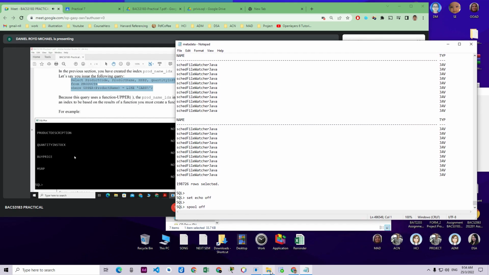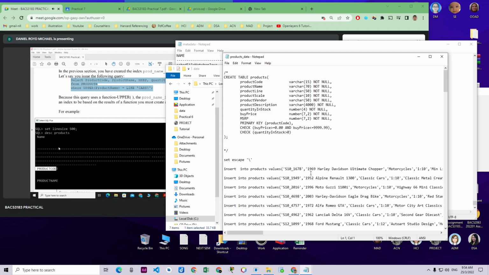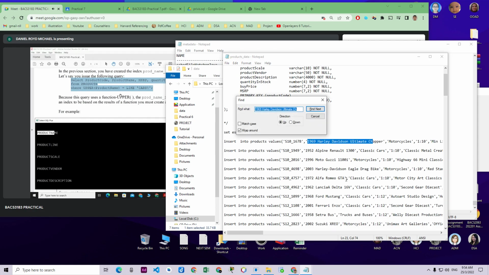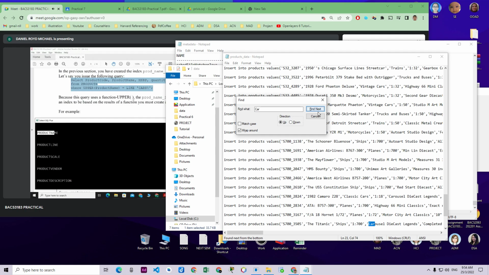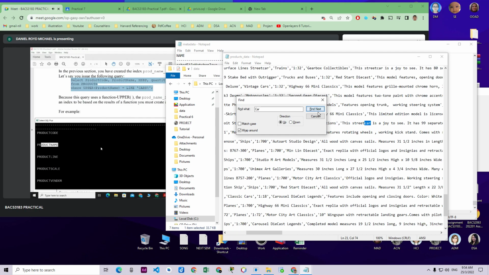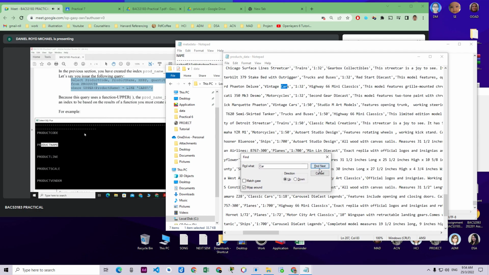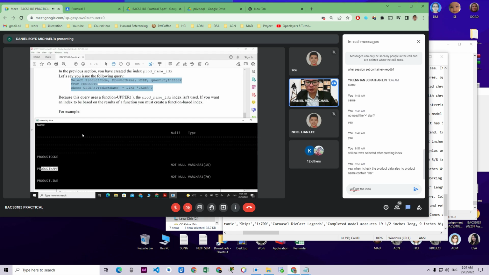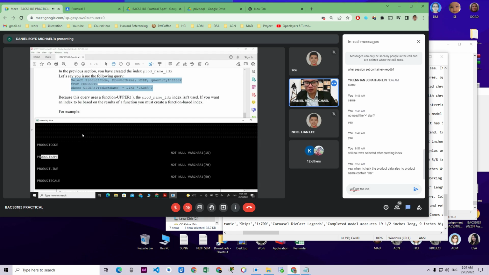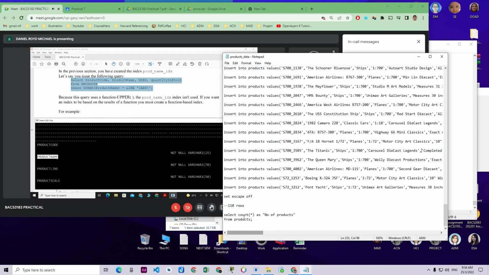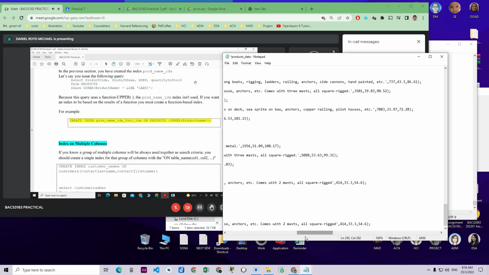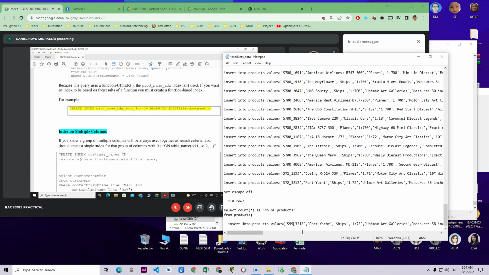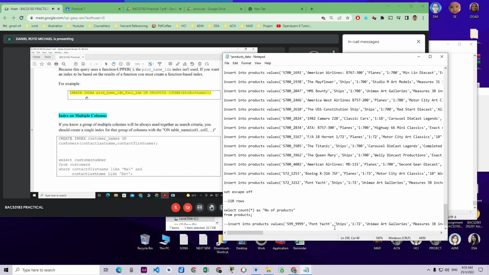What we have here are only the product names. Class, of course, we don't have. We only have the product name; we don't have the things inside this product name. But you get the idea of it. We're trying to query the product name, and what we're getting is nothing. No row selected because we have this column, but there's nothing inside the product name. That might be the cause. So let's do an index on multiple columns.